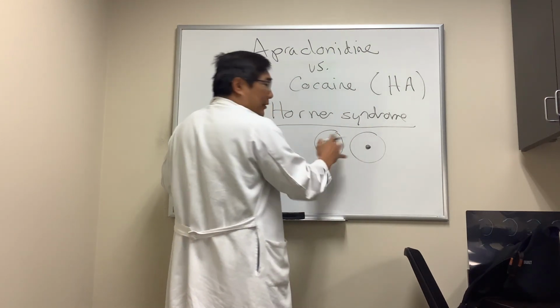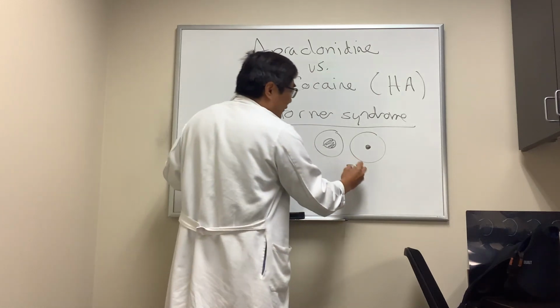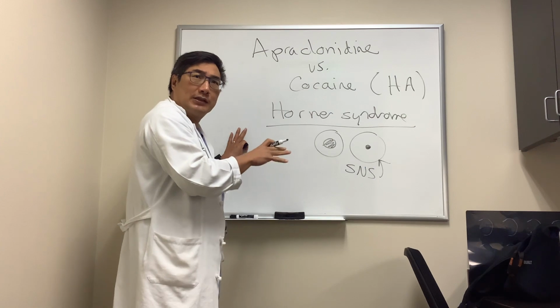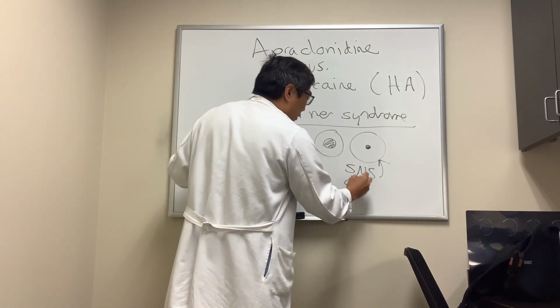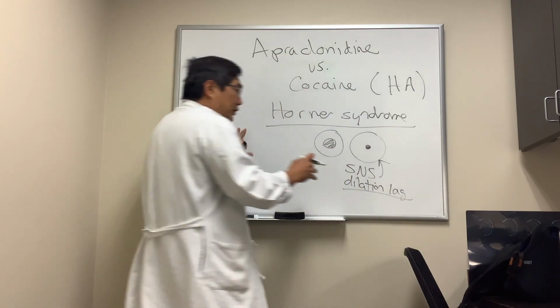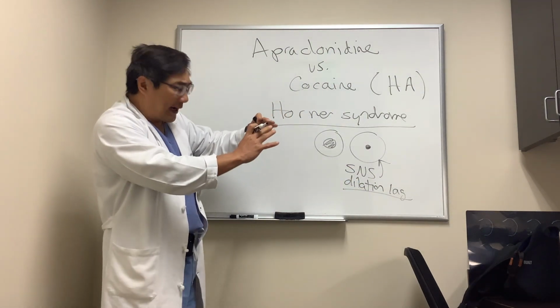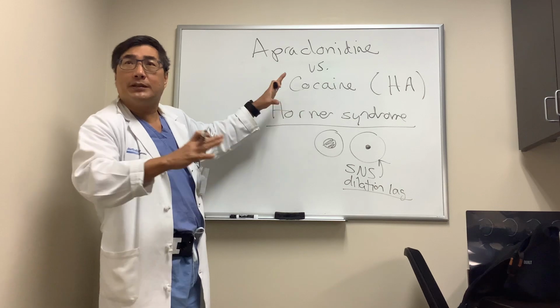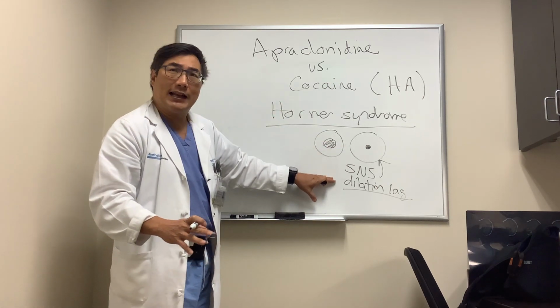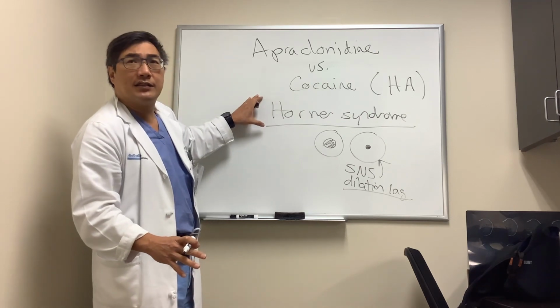One pupil is bigger and one is smaller. Because it's a defect in the sympathetic nervous system, it's the smaller pupil, the myotic pupil, that's the problem because it doesn't want to dilate, and it'll demonstrate a lag in dilation, which means when you turn the lights off, it'll dilate slower than the normal pupil dilating. So the combination of anisocoria greater in the dark plus the dilation lag is the clinical evidence of the Horners.